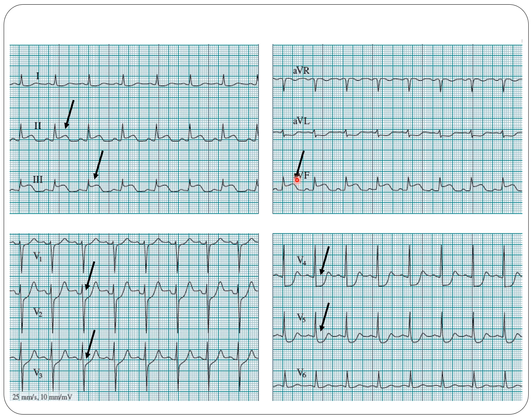The pathological condition that you see in lead number 2, 3, and AVF, we do have this tombstone phenomenon, so it is ST elevation, and in the anterior leads we do have the ST depression that can be due to a posterior MI, a posterior hyperacute MI, because the R propagation is normal, so it doesn't have a right shifted R wave, a pronounced R wave, so that's a hyperacute infero-posterior myocardial MI.